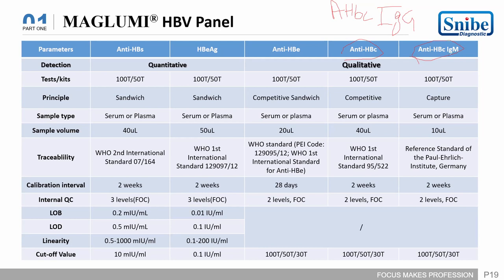So what is the function? First, IgM helps you to diagnose the acute phase, while IgG helps you to diagnose the chronic phase. The core total and the IgM results help you determine whether it is the acute phase or chronic phase. If the core total antibody value is higher than the IgM, it means it also includes the IgG values, so it is a chronic case. If the IgM and core values are close to each other, because core total also includes IgA, IgG, and IgM, it means it may be an acute phase. So it can be used according to the description given. Yes, this is the total IgM for the core total.